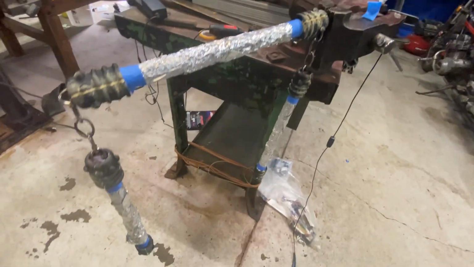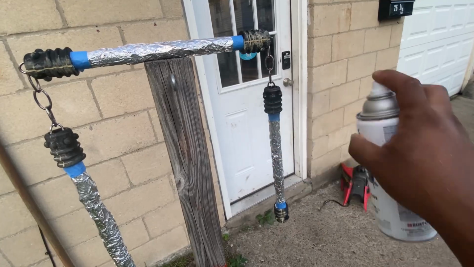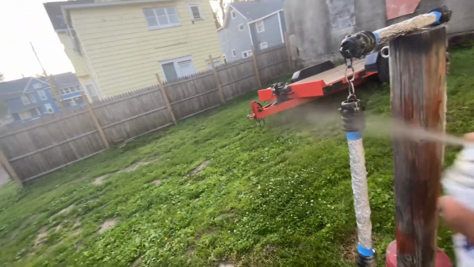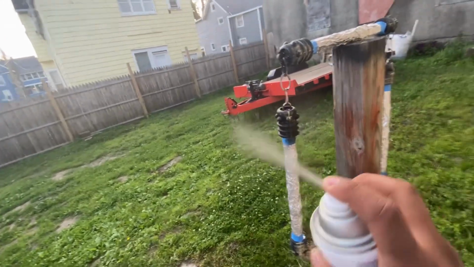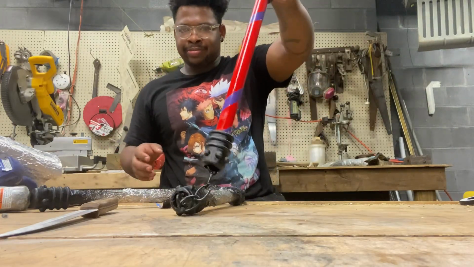By the time I was done though, I did look like a stripper with all this glitter on my arm, and that probably wasn't good. So next time I'll make sure to wear some protection. So next I wrapped up this staff in aluminum foil so I can paint the chain and the handles black. And now that that was done, it was time to do some unwrapping.